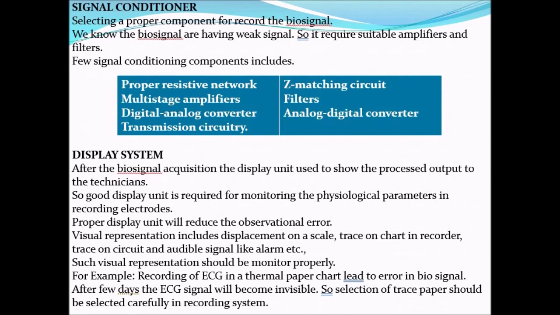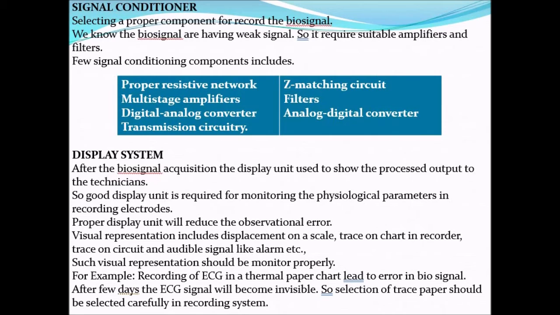So that is a signal conditioner. What is the role of a signal conditioner? As I said just before, the biosignals and the noise will look the same, both with the same amplitude, both with the same frequency. Both are almost resembling each other. So this signal conditioner unit is utilized to pick the exact biosignal from the noise, and that signal is utilized for the amplification purpose, storage purpose, display purpose, everything.